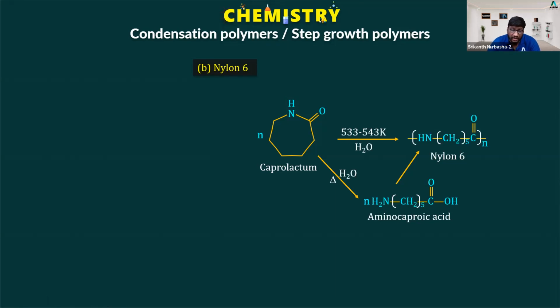If you try to understand the mechanistic approach, students, the caprolactam is going to be attacked by water. Let us take this caprolactam and look at its attack by water. Water is a nucleophile. It tries to attack the electrophilic carbon. Obviously, we know the lone pair of electrons on nitrogen is in resonance with the C double bond O, so the electrophilicity of this carbon is less. To increase the reaction rate, we maintain a high temperature, or we increase the electrophilicity by using an acidic medium. So water attacks the electrophilic carbon, and the pi electrons of the C double bond move away.